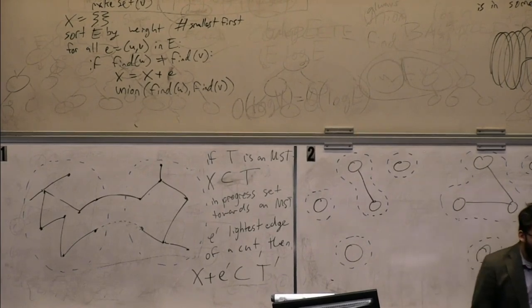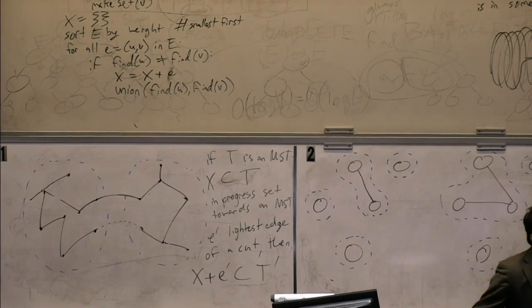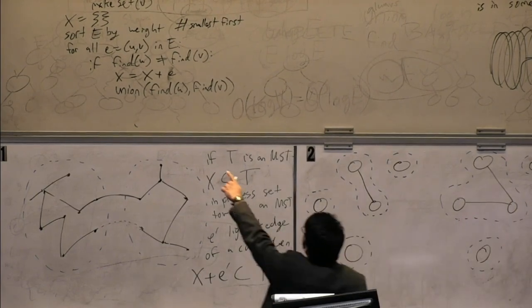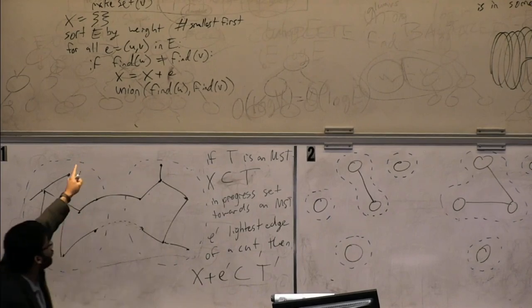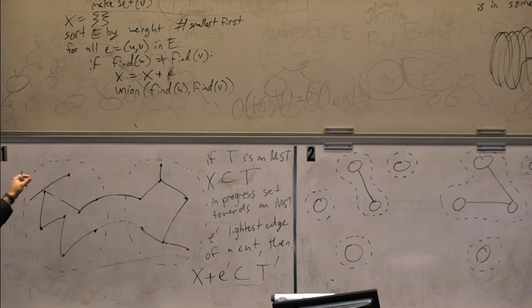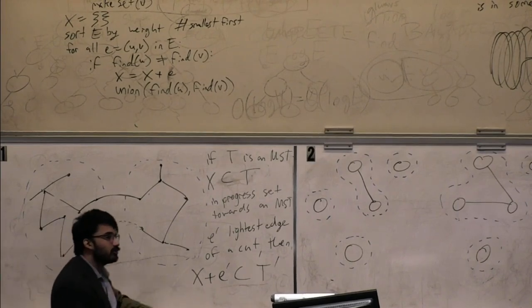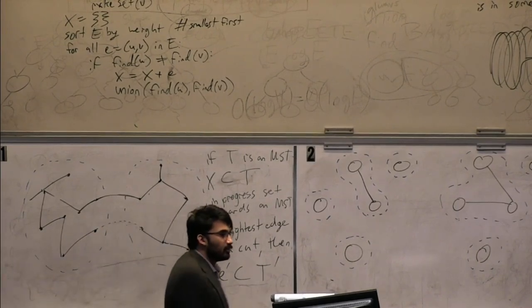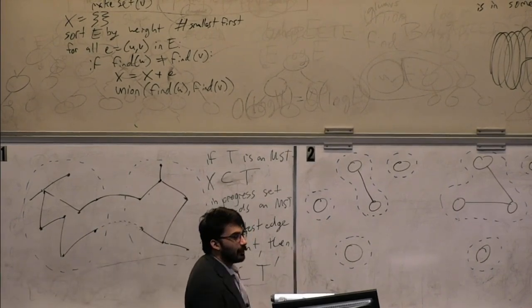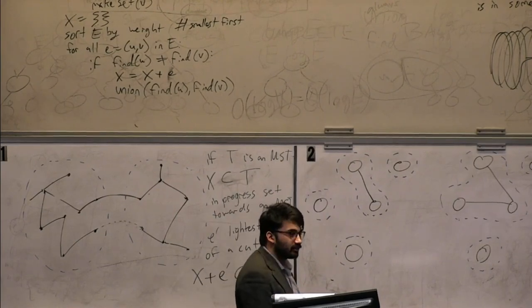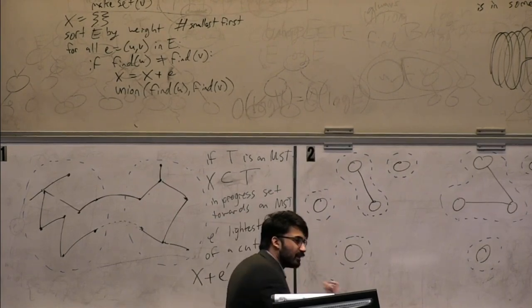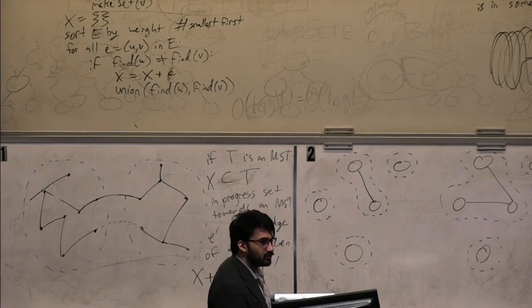Yeah, so suppose X only has 5 edges, but the graph has 1,000,000 nodes, right? X is updated several times. If you look at the X in the definition of Kruskal's, X is a set, but it begins empty. So then you add an edge, and then you add an edge, and then you add an edge. And then when you're done adding edges, you stop, right? But suppose we're not stopped. We want to prove inductively, actually, it's a proof by induction, that the next edge you add is also still a correct decision.